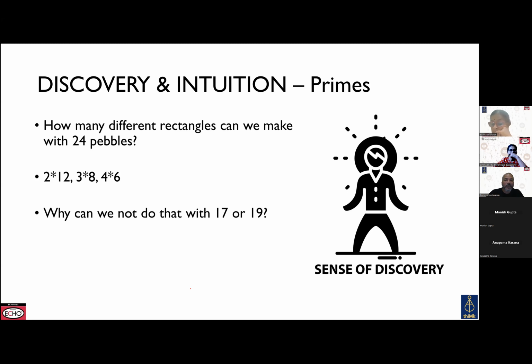Then we start exploring and asking the question, why is it not possible to do it for 17 and 19? The usual answer which comes from a class after a little bit of time is, it's an odd number. Then we say, okay, what about 15? 15 works. So again, what we are coming to is, can we build an intuition through the open-ended questioning and the discovery process?